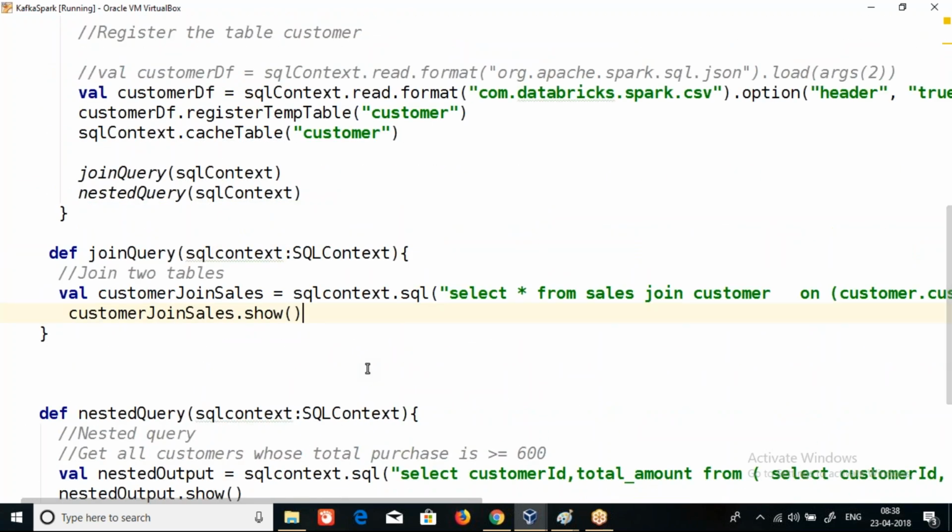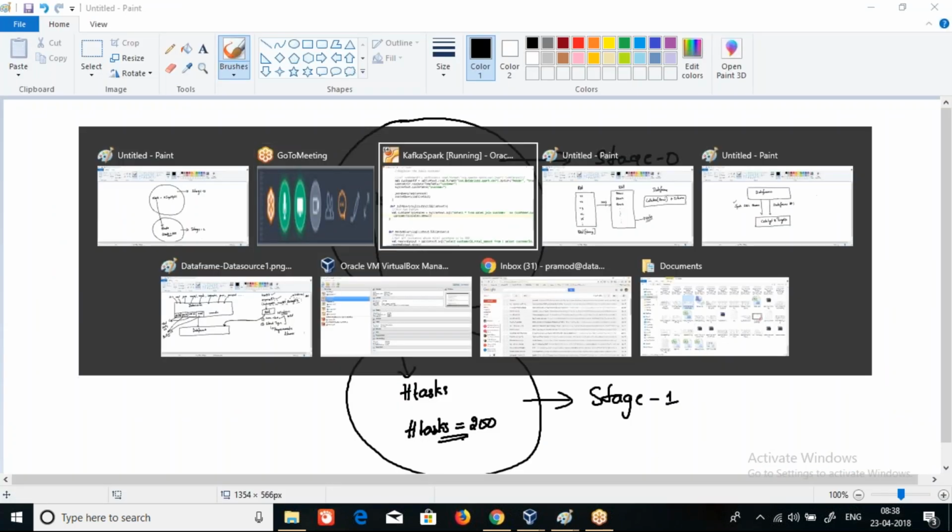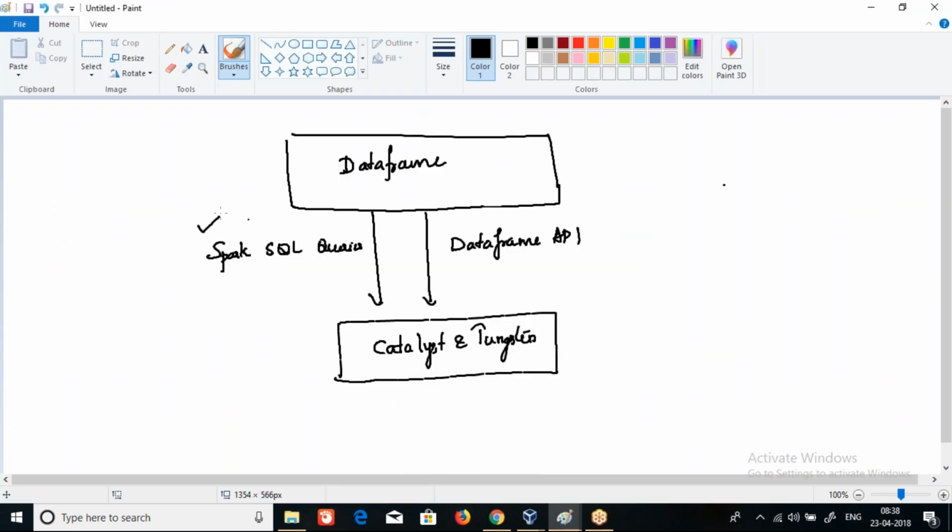So I hope that was clear. I think we will wind up the session here. In the next session, we saw SQL based processing, and we'll see the same processing using data frames. Then we'll see Hive integration.